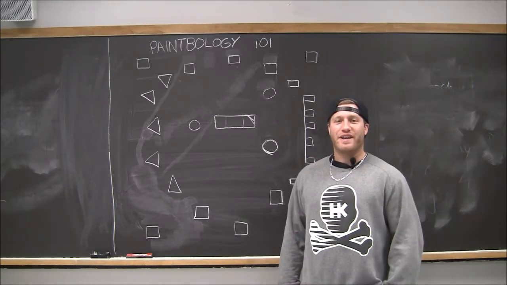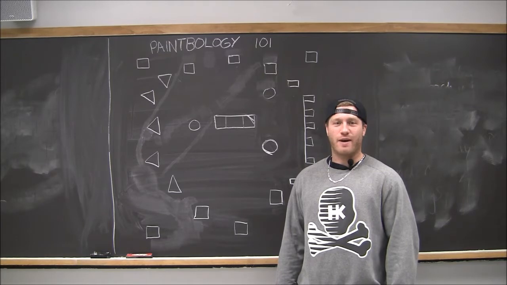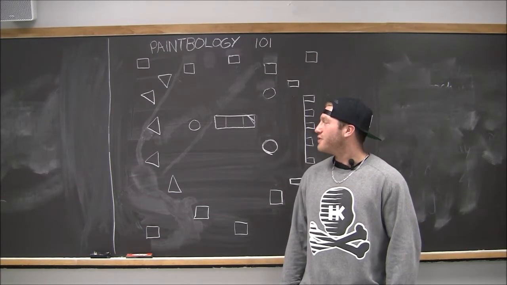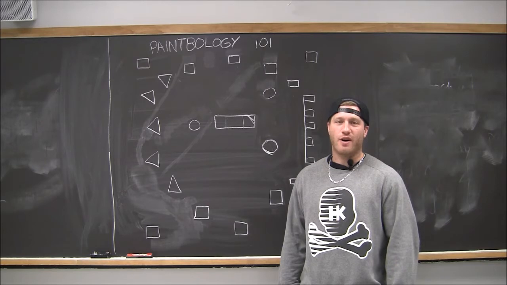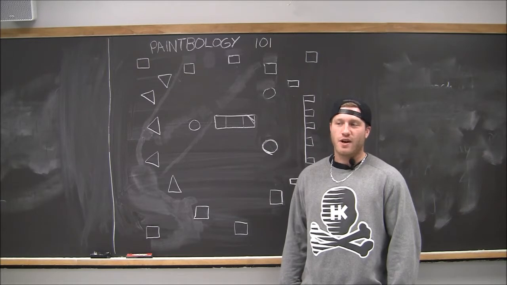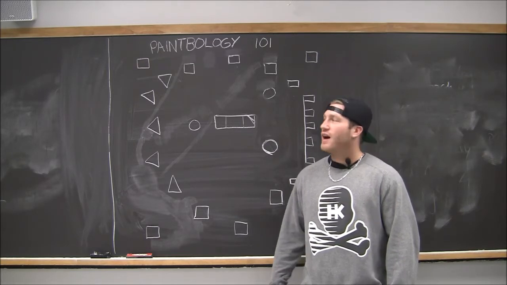This is Joe Barrett with episode 12 of Paintbology 101, and today we're going to talk about handing off the ball. Basically, I'm going to go through the basics of situations and realizing and deciding who has the ball. And what I mean by that is basically deciding what player is still free to attack or look for kills while other players still do the jobs necessary during the game.